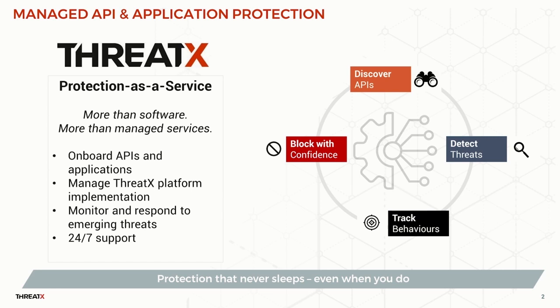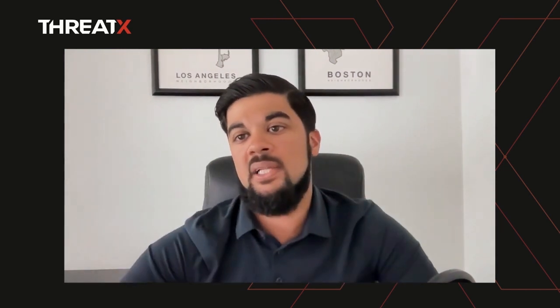ThreatX wraps this entire solution around what we call protection as a service. So what does that really mean? In the world we live in today, organizations are really struggling when it comes to retaining employees or even hiring. So we provide an out-of-the-box managed 24/7 support system that can help you do all those different functions, such as visualize your APIs, detect threats, and block them. We're monitoring and responding in real time to your emerging threats, really being an extension of your security team. So that is ThreatX at a high-level overview.